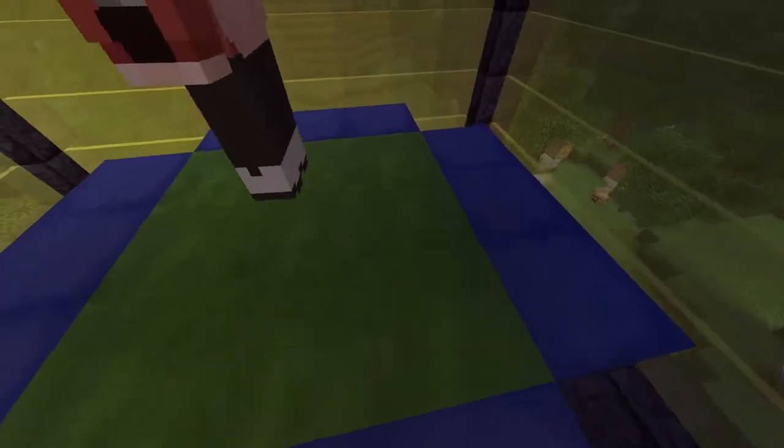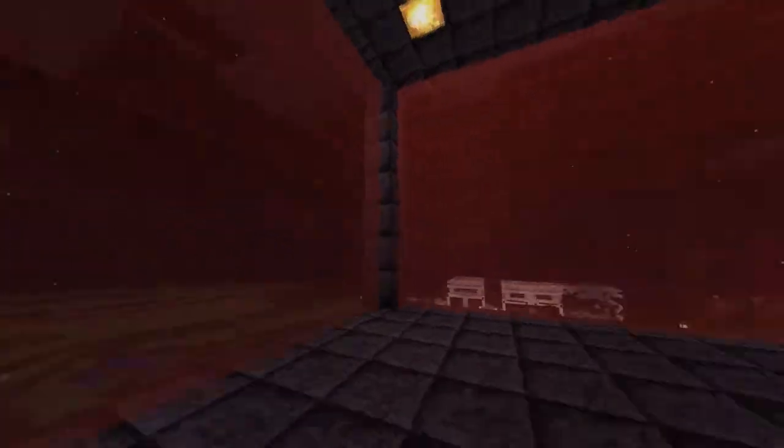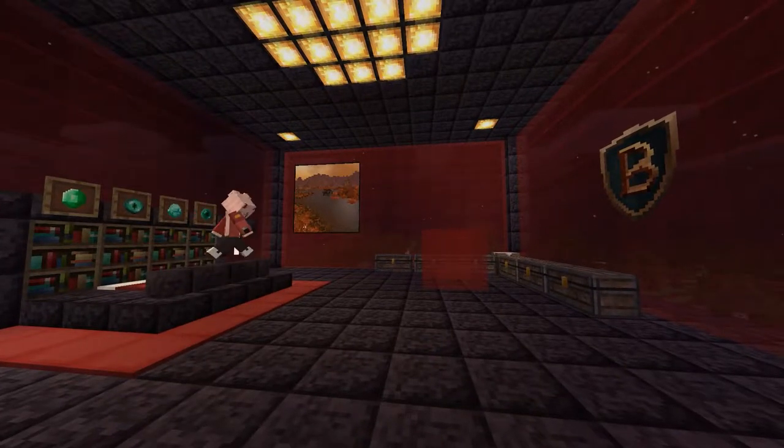If you come up the ladder, right here is the red room, the main room, obviously the bee, because the bee is fabulous, and plus I'm gonna put it everywhere.